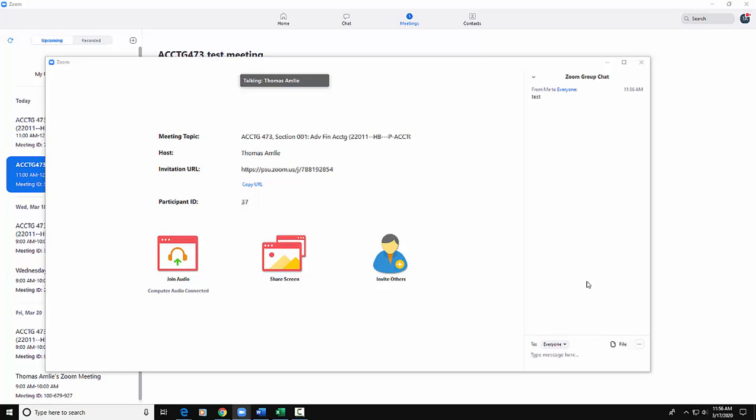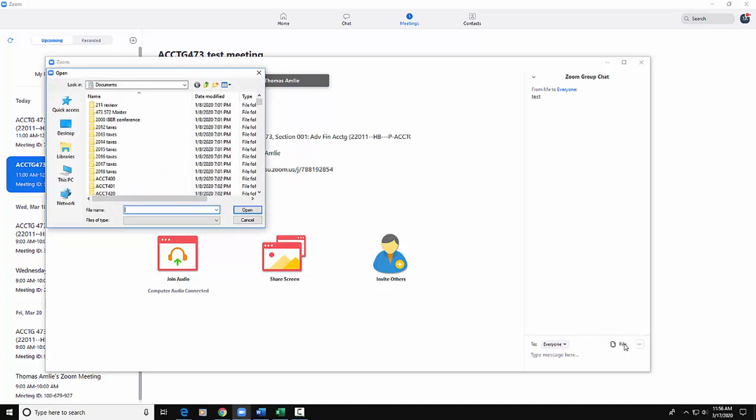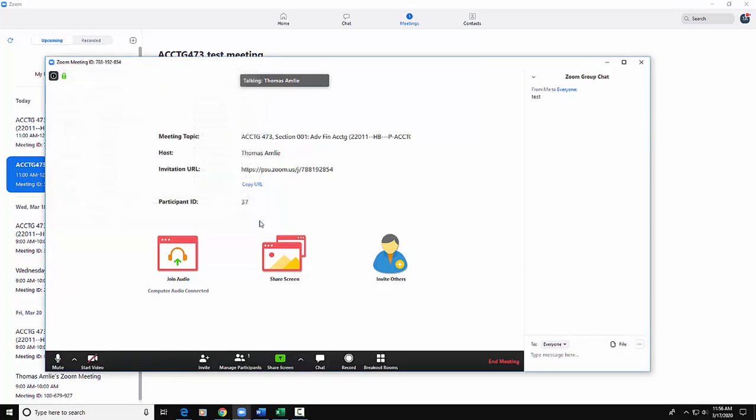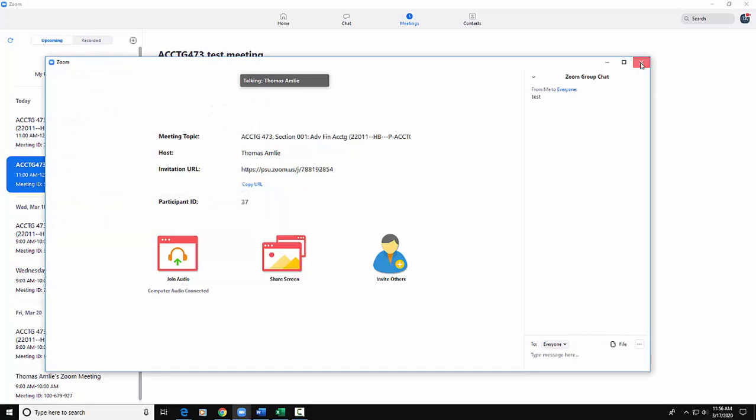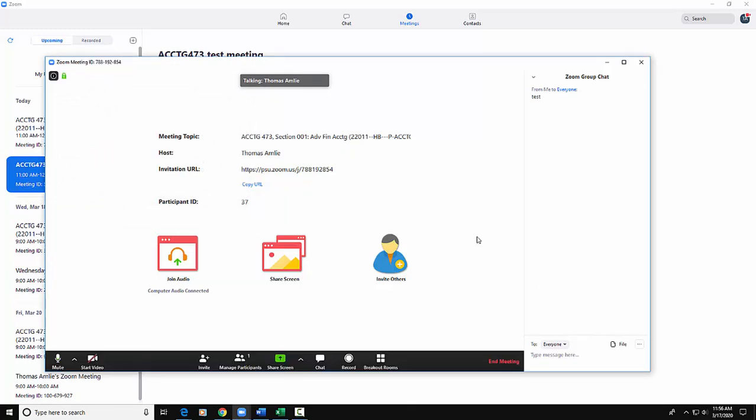Now, at the end of the meeting, once the meeting is ended, all evidence of it disappears from Zoom. If there's something in the chat that you want to save, it's down here at the bottom, there's File. You can go ahead and save that as a file. Okay, so we'll close that.